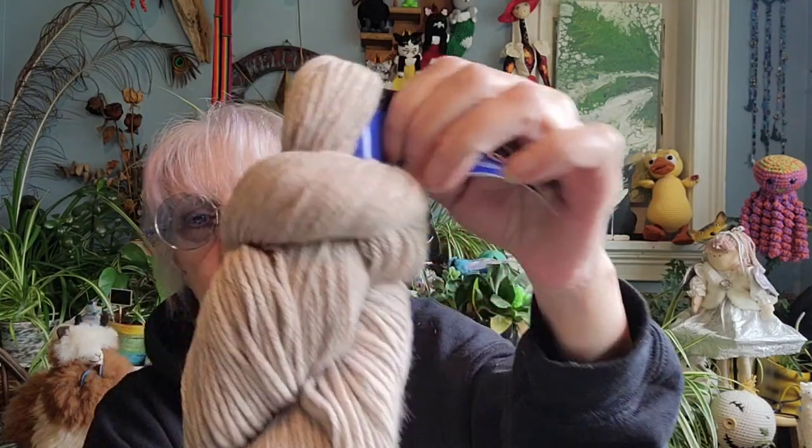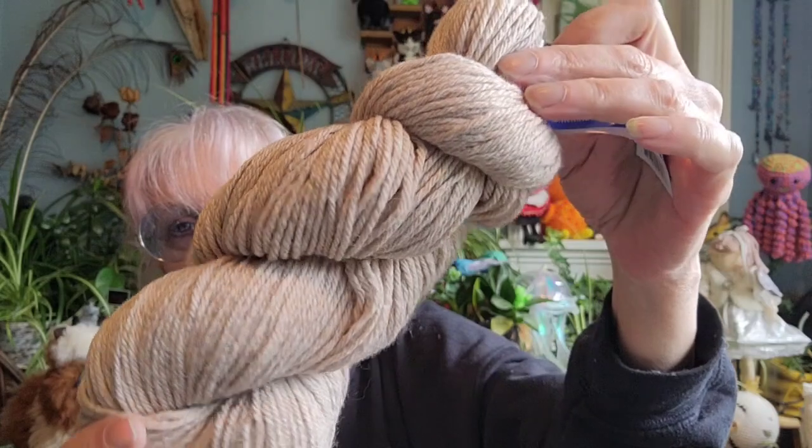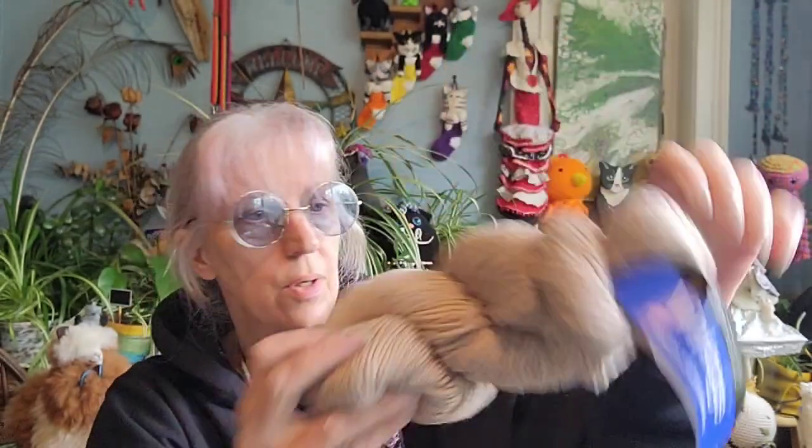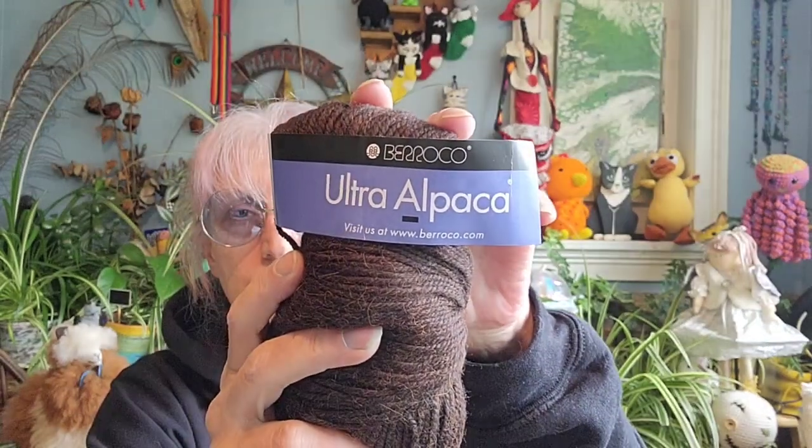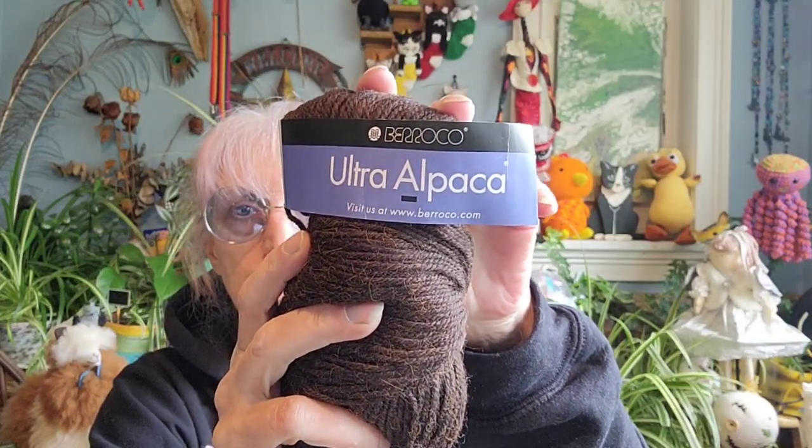washable, machine washable. But it's got like again, like a soft taupey color, which I could actually dye over that if I wanted to, or maybe I could do specks on it or something. And here's another Ultra Alpaca, which we had the off-white or the ecru. So here's a brown. So actually, if I don't dye that, those 2 would go nicely together.